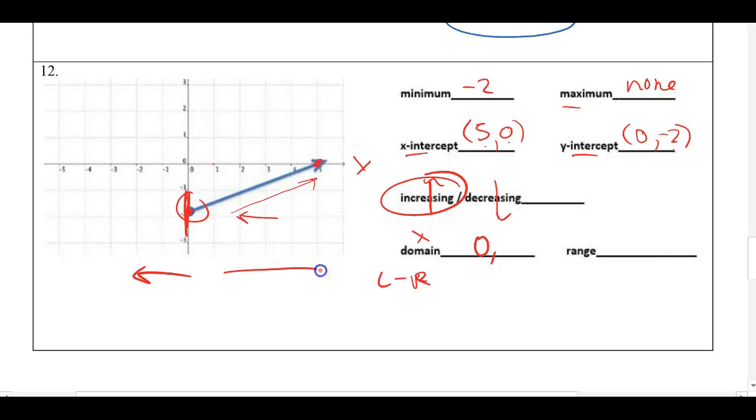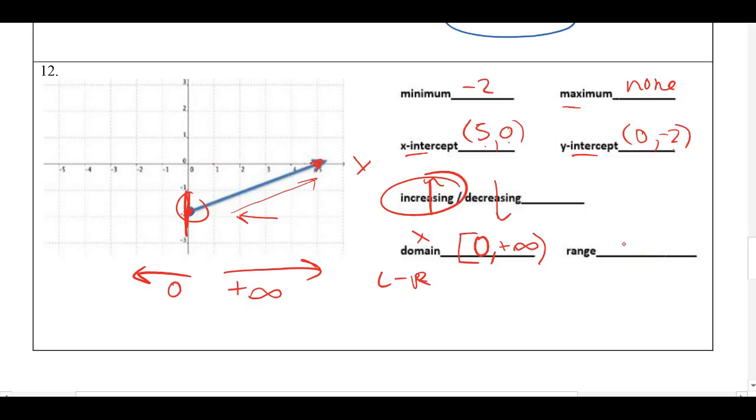And now to the right, does it go forever? So to the left, 0. To the right, yes, because this arrow points to the right forever. And to the right forever is positive infinity for x. Now remember, around a number, we put a square bracket, and around infinity, we put a parenthesis.